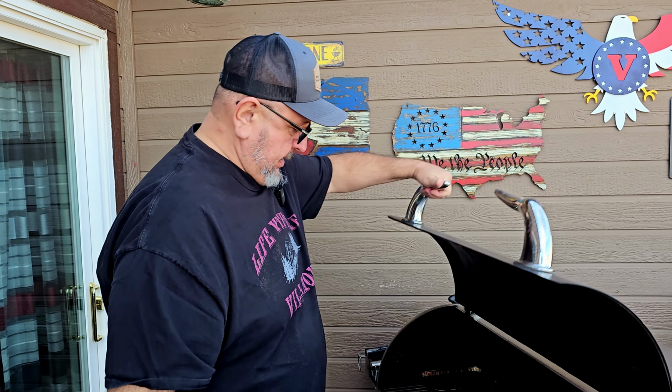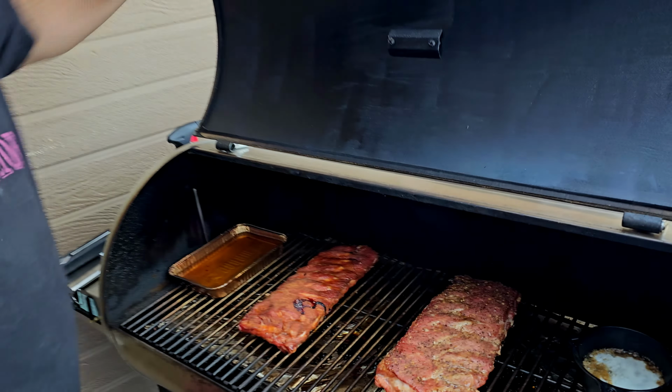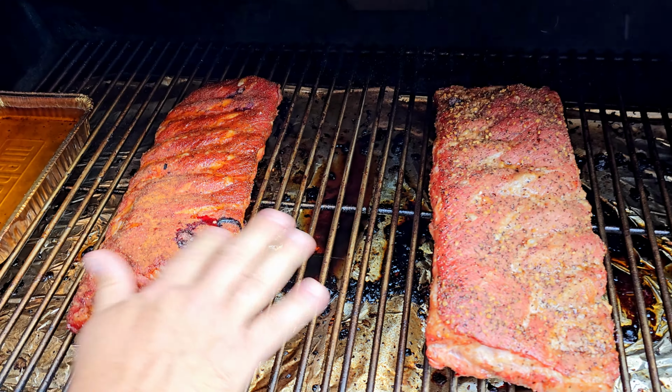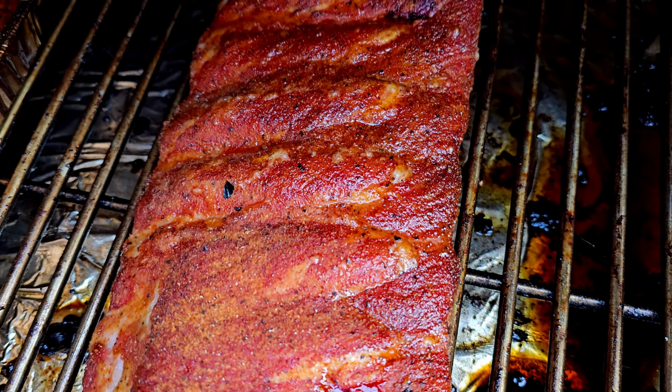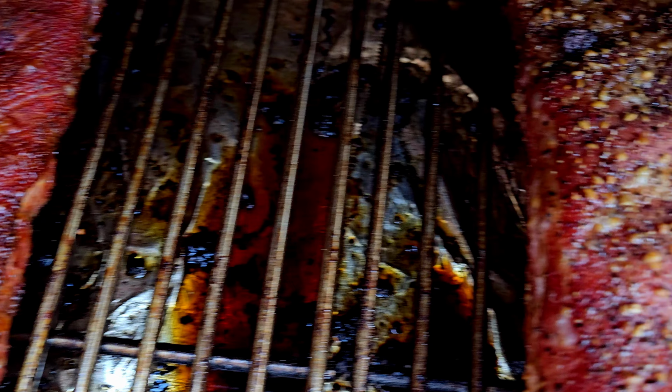All right, so it's been 2 hours. Let's take a look at these ribs. Okay, we got a little bit of color on here. Everything is set nice. It's been 2 hours at 275.